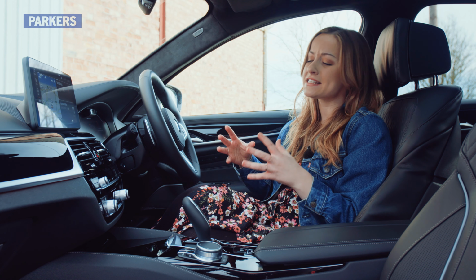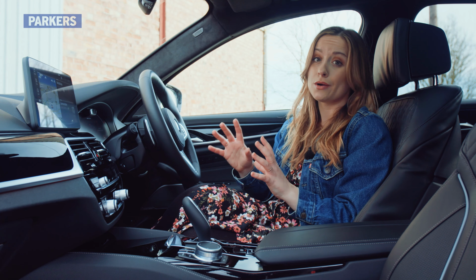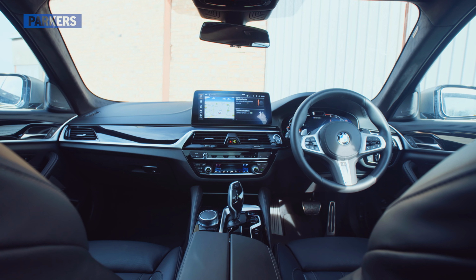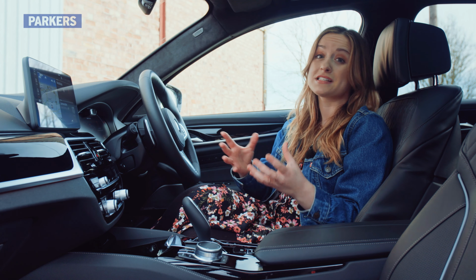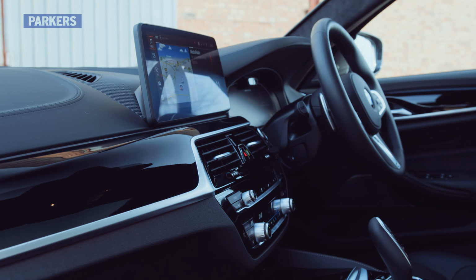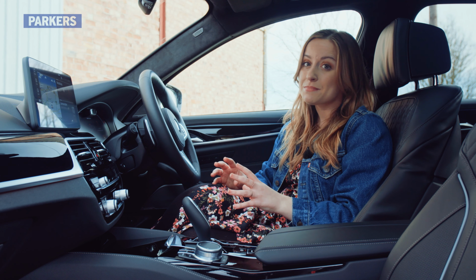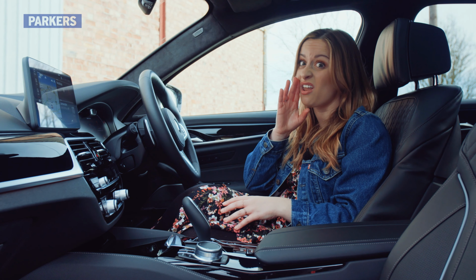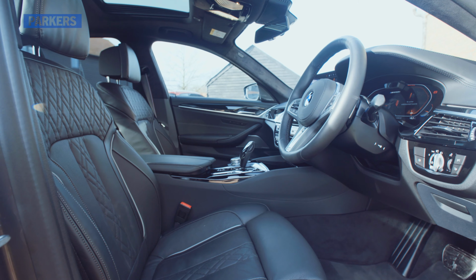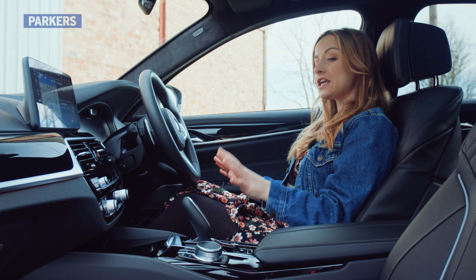Slide yourself into the exceptionally comfortable leather driver's seat and you are greeted by probably one of the best cabin layouts in the business. Yes, if you're coming into the 5 Series from a 10-year-old 1 Series, then all the screens and control mechanisms may seem a bit overwhelming. But trust me, it doesn't take long to get used to what this cabin has to offer, and there's a lot. Driving position is absolutely spot on, especially if you like to sit nice and low.